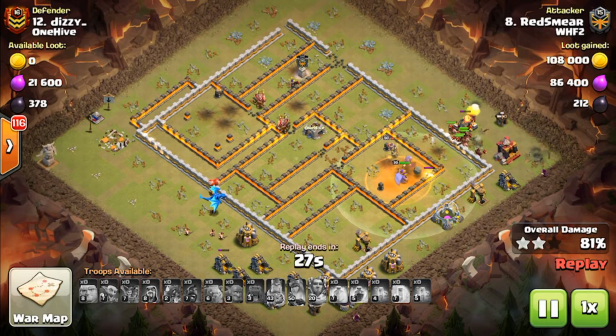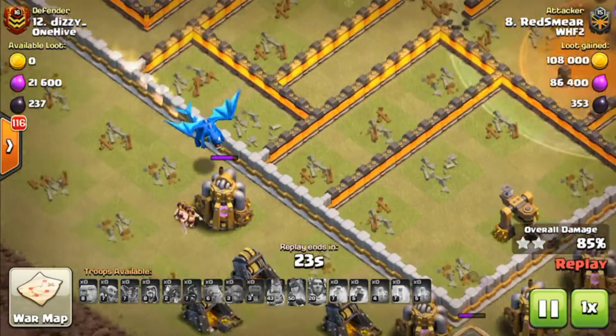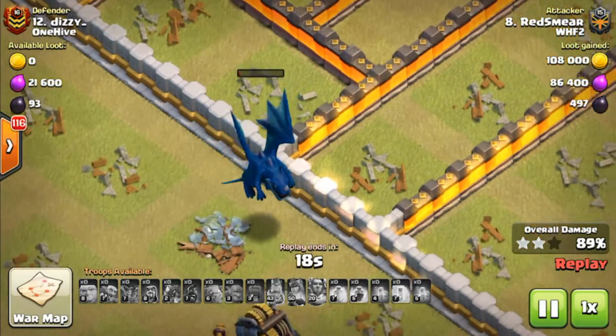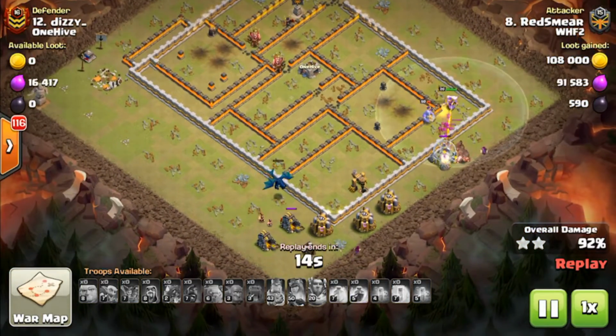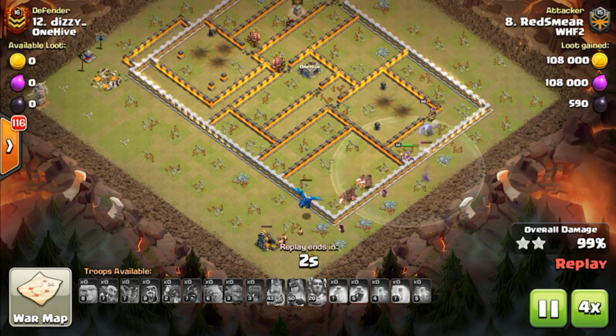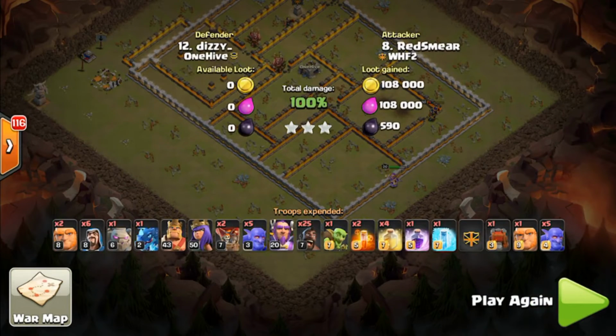So very, very similar to the last attack. But look at that Electro Dragon. We have barely, I think, not even a sliver of health left. But everything's going very, very well, and the Electro Dragon will help out with the cleanup as well as the rest of those hogs. So we'll fast forward, and we'll get that 3 stars. There's your troop composition right there.